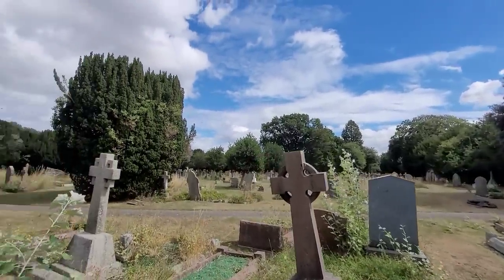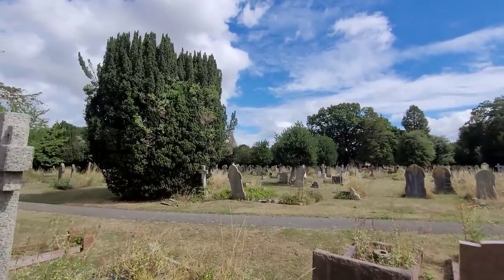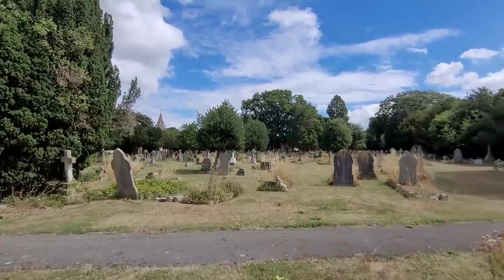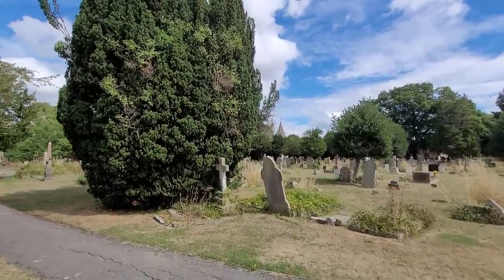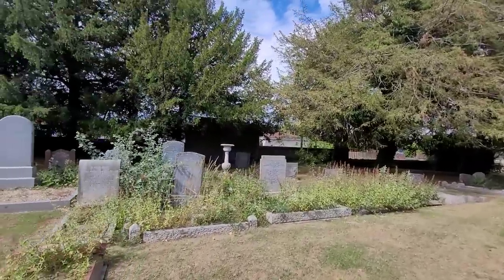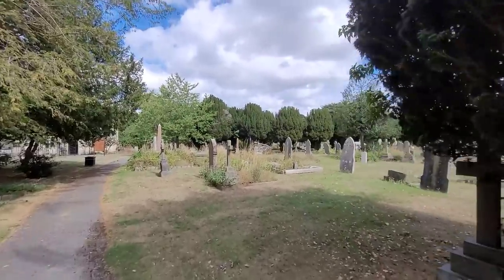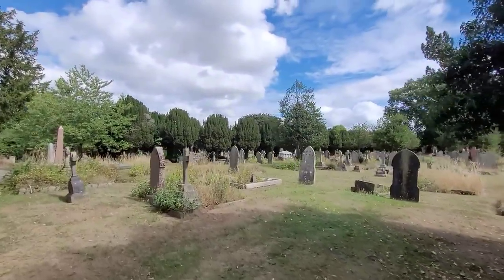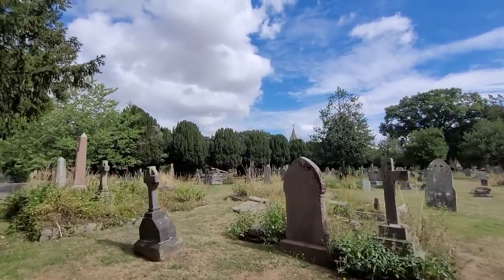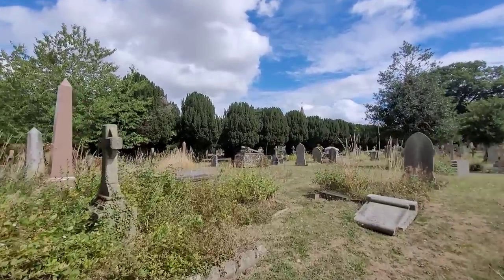Right, we are going to keep going this way, I think. I'll try to get out on this path again a bit. It's certainly easier. So this place is actually bigger than what I first thought, but it is certainly beautiful. See another monument just there. We'll have to check that one out.